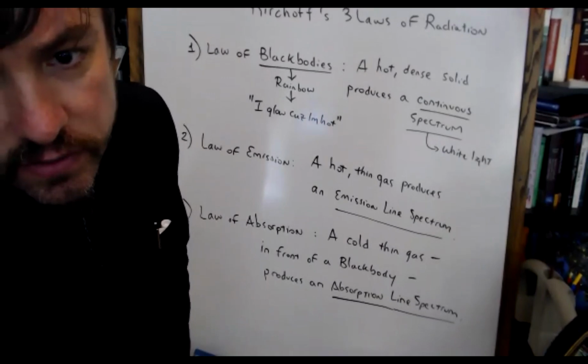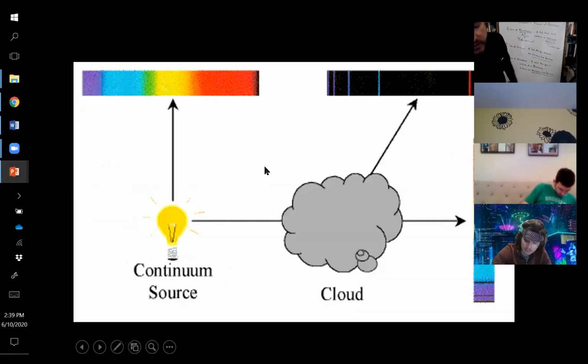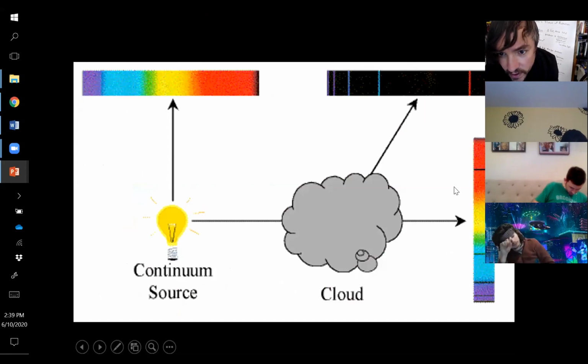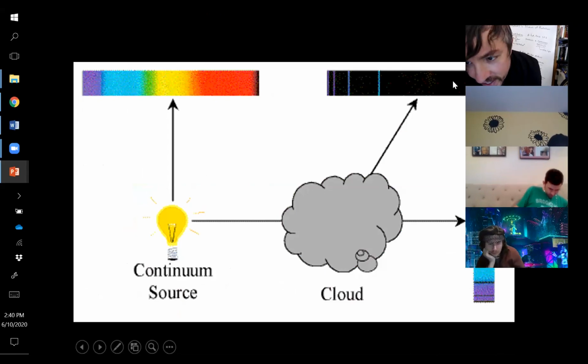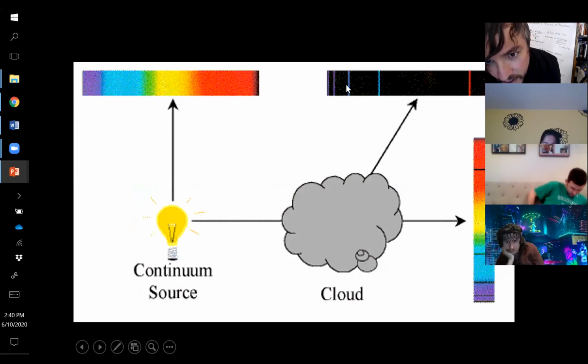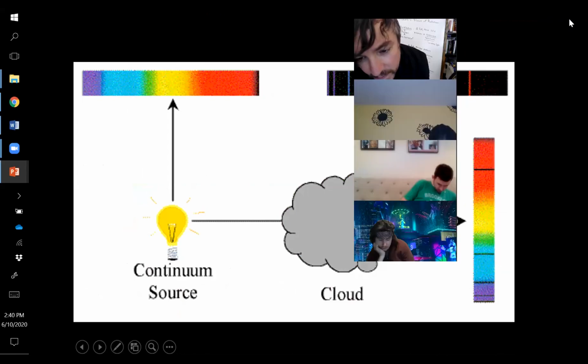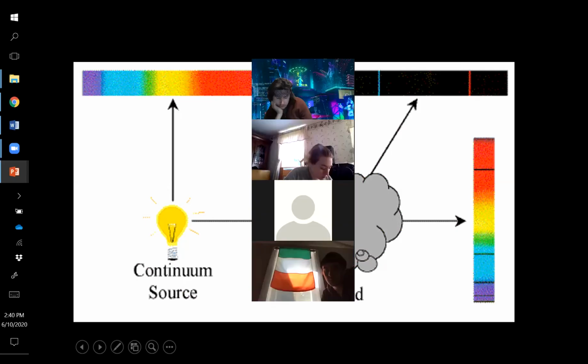Okay, let's take a look at this in cartoon form together. This picture here tries to show you all 3 types of spectra. A light bulb contains a filament. A filament is a hot, dense piece of metal. When it's heated up, it produces a rainbow. If I take hydrogen gas in one of those tubes and heat it up, I'll produce an emission line spectrum. But if instead I shine white light through the cloud, atoms will absorb those same unique wavelengths and produce an absorption line spectrum. All light falls under one of these 3 categories. Take a beam of light, break it apart, and it'll produce one of these 3 types of spectra. Here's a hint. Which one do you think the sun produces?